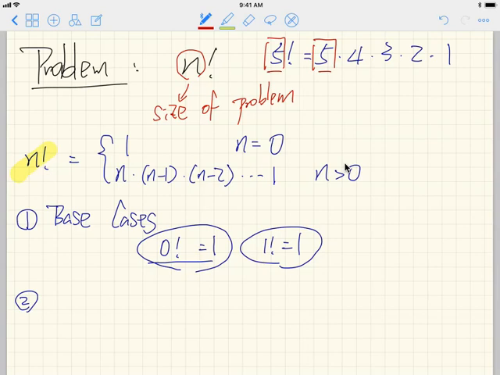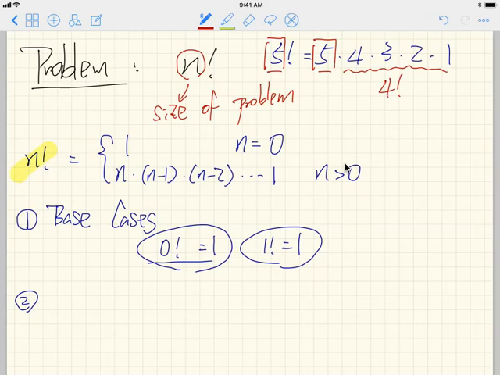But what about the remaining part? If somehow you can identify this remaining part as the solution to the same problem, but a smaller problem, then that's recursion. Can you see this 4 times 3 times 2 times 1? It's a similar problem, but of a smaller scale, right? It's 4 factorial.